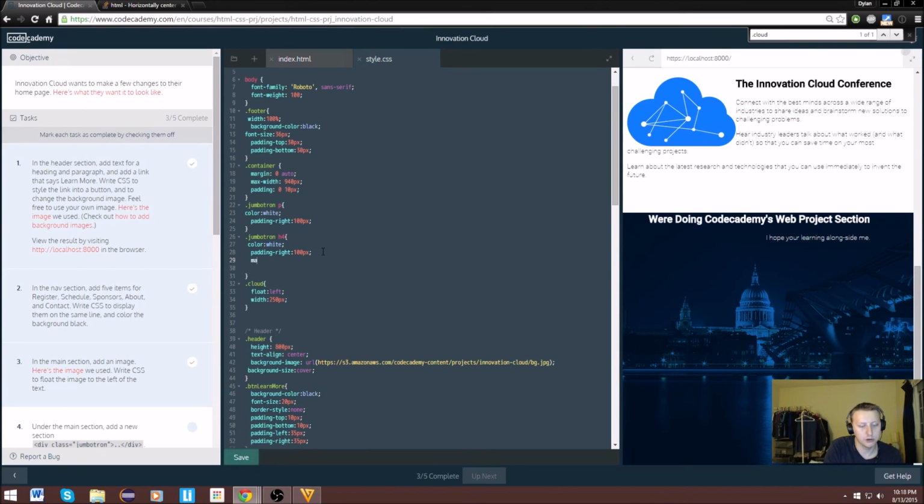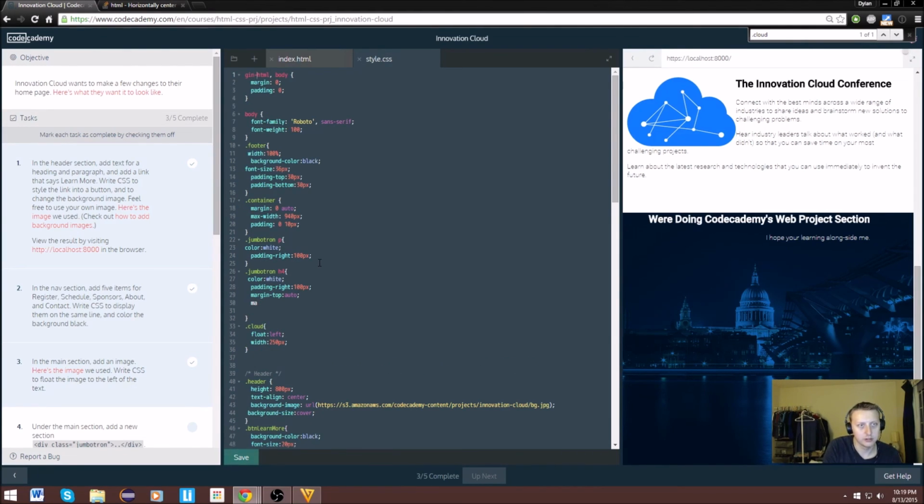Let's do margin-top auto. So let's save that, and we may have to do margin-bottom auto, and what this is going to do is, in theory, it should center our H4 tag.